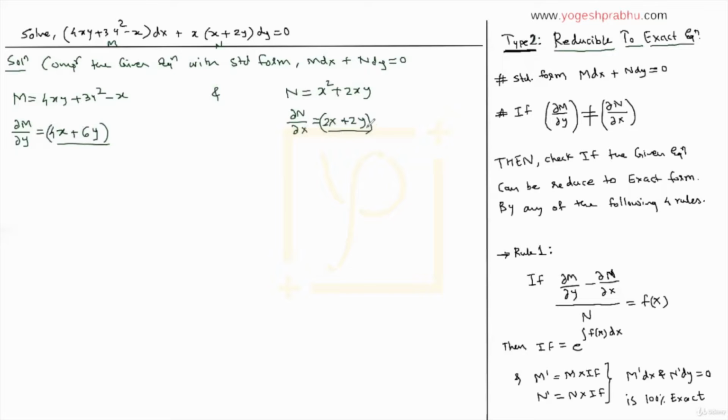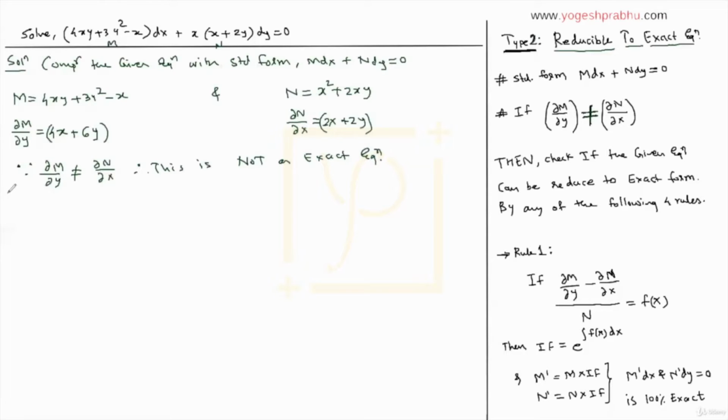They're not matching. So now we are coming to a condition. Since dou M by dou y is not equal to dou N by dou x, therefore this is not an exact equation. That's for sure: the given equation is not an exact equation. When it is not an exact equation, you can't write down the solution directly. When that happens, we'll try to convert or make this equation exact.